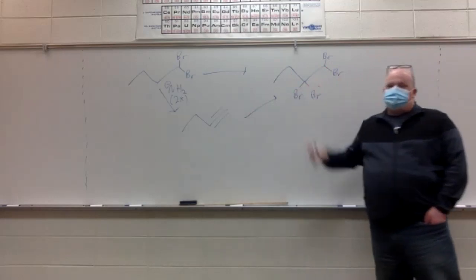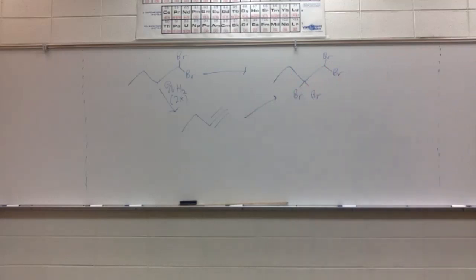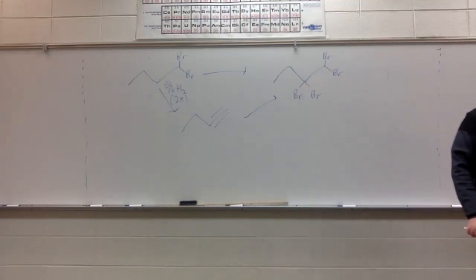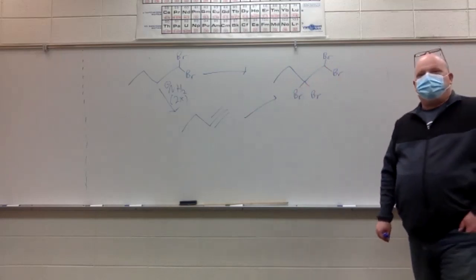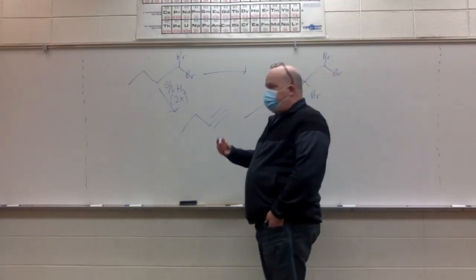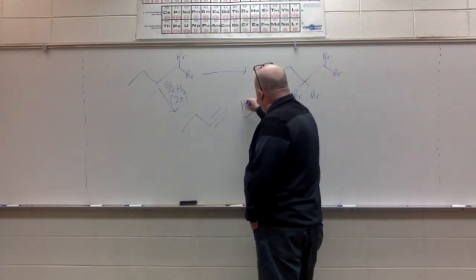Then you look at this, right? What type of molecule is that? What do we call it? Tetrahalide, right? We've learned exactly one way to make a tetrahalide. How is that? Hydrohalogenation. 2 consecutive hydrohalogenations, right?